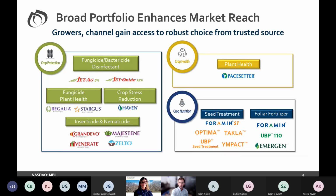So we have a really broad, ever-growing broad portfolio. On the left is all of our crop protection products, which we'll be talking about many of them today. Those are our fungicides and bactericides, as well as some insecticides there. And then we've also started to get into some crop health and crop nutrition products as well, which we won't be talking about too much today.